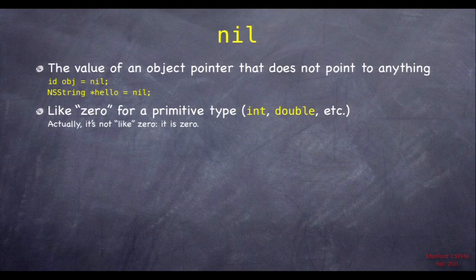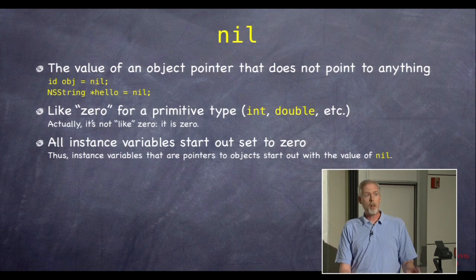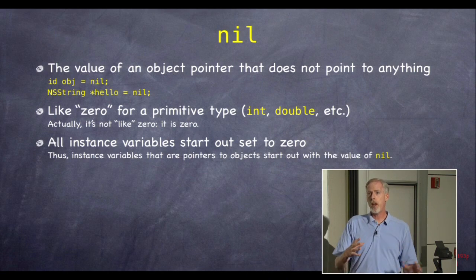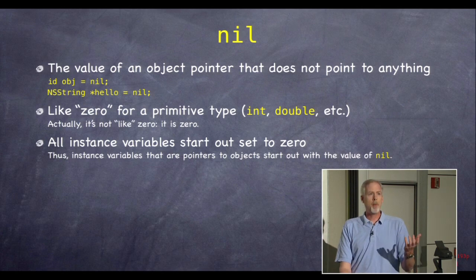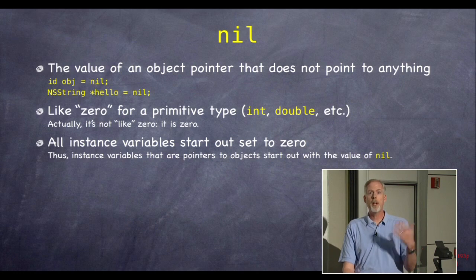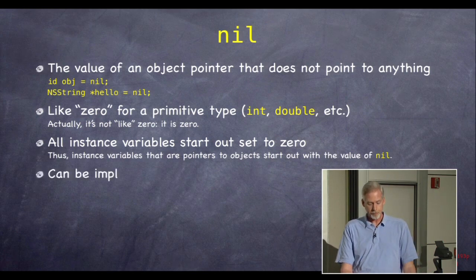All right, nil. I'm going to blast through nil. I think everybody here understands nil. Nil just means you've got a pointer and its value is 0. It is actually 0. Nil means the pointer does not point to anything. All instance variables, in other words the backing things that @synthesize creates, all start out 0. So all your instance variables start out nil. If you want any property that's a pointer to point to something, you've got to call the setter of the property, or do lazy instantiation like we did in your getter. Somehow you've got to set it. @synthesize doesn't allocate the object. All it does is make room for the pointer, and that pointer starts out nil.